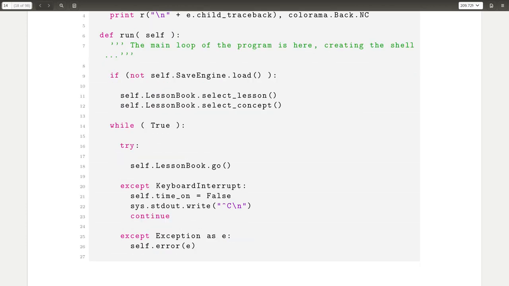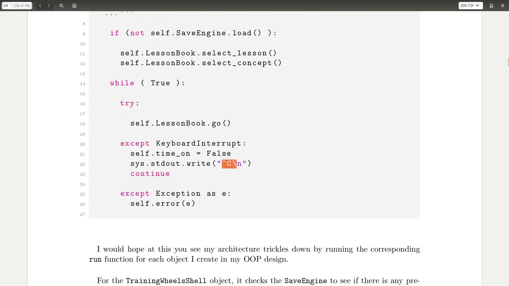If they do successfully load some information from a previous rendition or runtime of the program, it'll start to just go and move through the lesson book in the interactive textbook as necessary, and then it will actually handle the Control-C out and just display it on the screen, because you have to be able to quit the program just by entering quit. Control-C otherwise should just stop programs from running, etc.